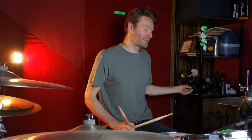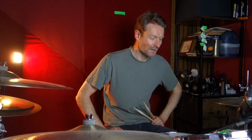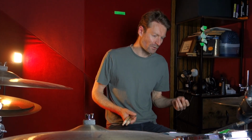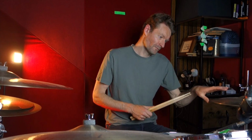Okay, so this pattern, as I say, is running through the whole song really. There's some little dropouts and bits. But I said this about the last track, it's probably the hardest pattern that I've come across on this album so far. These patterns aren't that easy, but they're really cool to break down, and also you don't have to play this at track speed. It's a really good exercise in interesting 16th note and 32nd note patterns on the hi-hat.